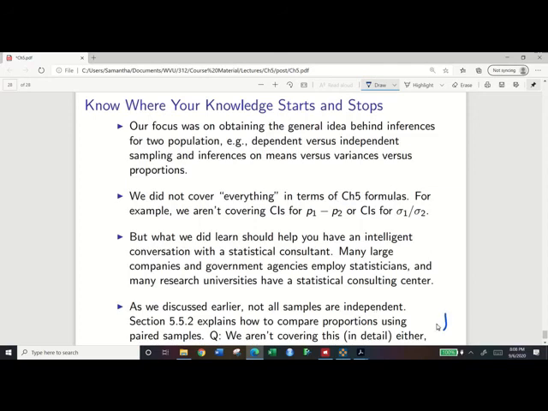Next, what we did focus on in this lecture and in our previous lecture was so that you would have a general understanding of statistics, and that if you were ever in the situation where you would have to have a statistical consult with a statistician, you would have an understanding of what they're saying. Many large companies and government agencies do employ statisticians, and research universities have statistical consulting centers. And it is important that if you're passing your research off to them to perform statistical analysis, that you're able to explain really what you are looking for them to do. And also, when they give you their results, you're having an understanding of what your results actually mean. Because in statistics, math is the first part, understanding is the second part, and in fact, the most important part.